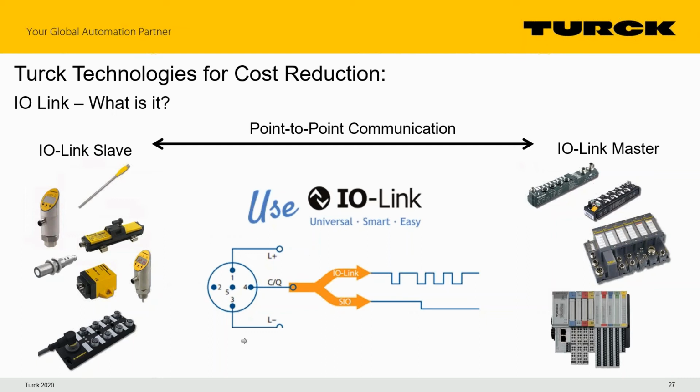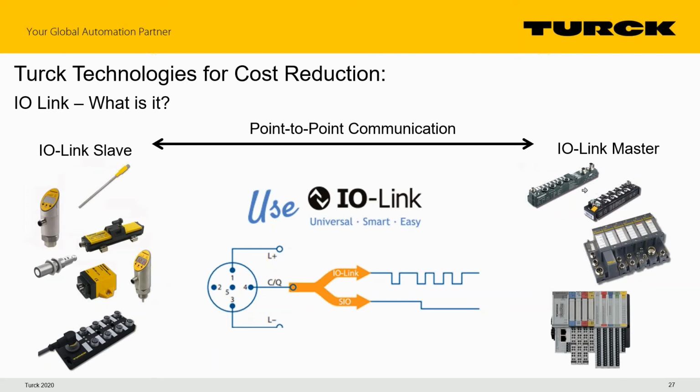Because it is a 24-volt serial signal, it is very robust. We don't have issues with noise. We don't require a shielded cable. So very easy to implement in the field as well. It does have a 20-meter limit. So 20 meters from our master to our slave is our limit.